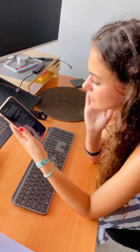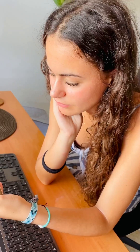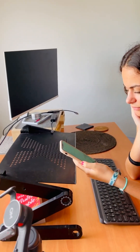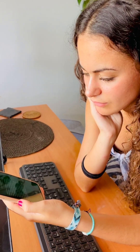Sure. In this scenario, you will be playing the role of a customer in a shoe store. I will be playing the role of a salesperson. Our goal is to help you find the perfect pair of high heels that match your dress and are comfortable to wear for the wedding. Do you have any questions or would you like to make any changes to the scenario before we begin? Now, let's start.